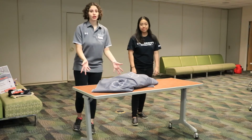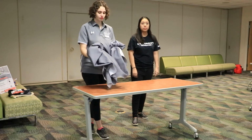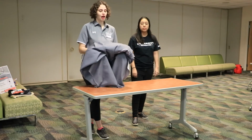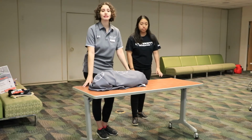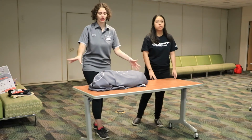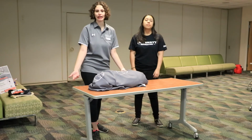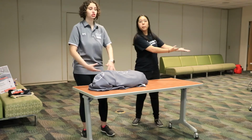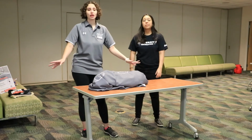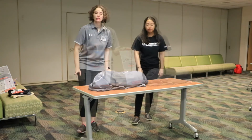So one thing you're going to need is, of course, the UREC tablecloth. It is very big, it's very large, so it can fit one table perfectly, and it will have extra cloth on the bottom that you will need to hide. But also, if you have a chance to have a second table, you can easily stretch it out with no issues at all. So that's one important thing you're going to need.